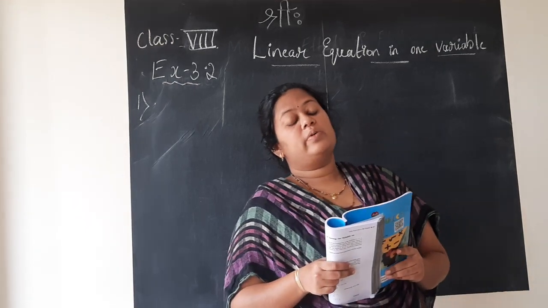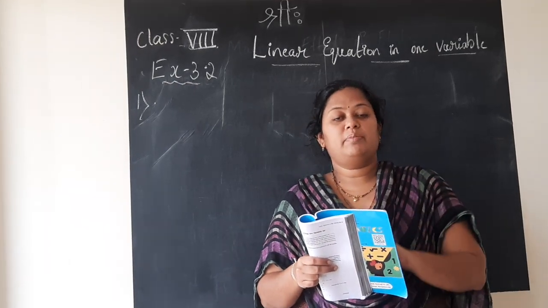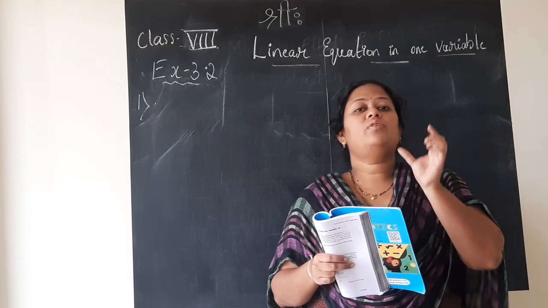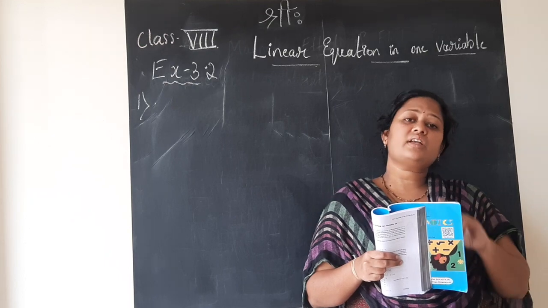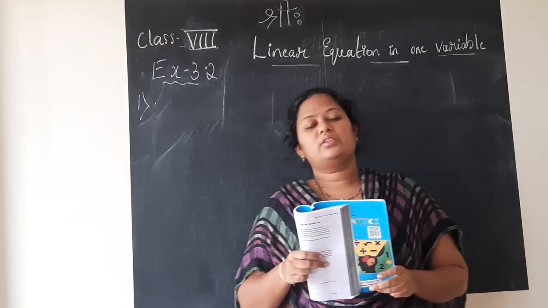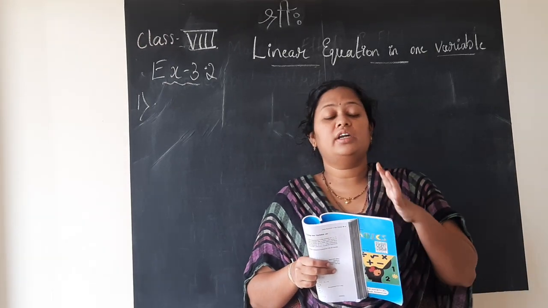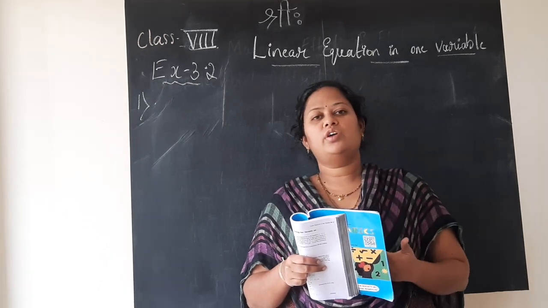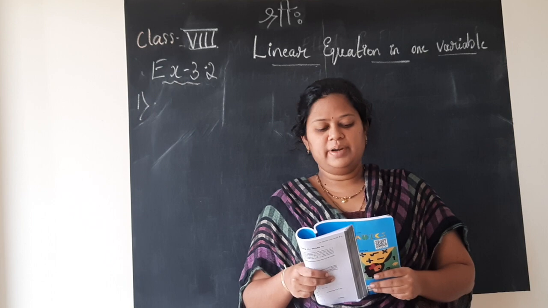First question. Here the questions will be given in statement form, children. You have to read the question, analyze it and reduce it to linear equation form. Then simplify. So it is quite easy. The thing is you should learn here to analyze the question. That is very, very important. So if you solve one or two problems, you will get to know how it should be done.